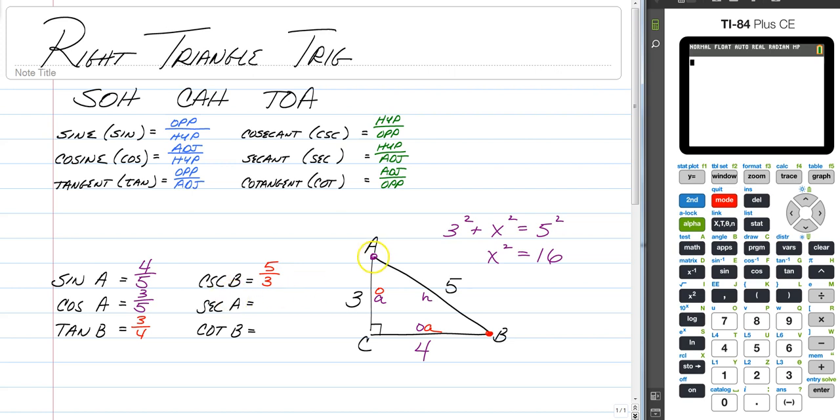If we're going to go back and stand on A, secant of A is the reciprocal of the cosine of A. Well, we know that the cosine of A is 3/5, so our secant is 5/3. And finally, the cotangent of B would just be the reciprocal of the tangent of B. So we already know the tangent of B is 3/4, so cotangent would be 4/3. Okay? So you just have to be careful of which angle you are standing on, and then you just know where your opposite, adjacent, and hypotenuse are, and you're good to go.